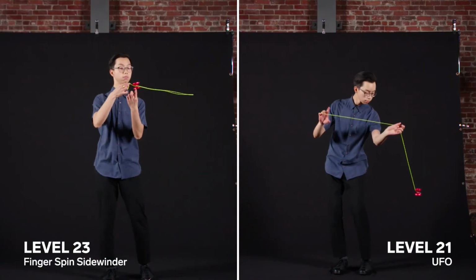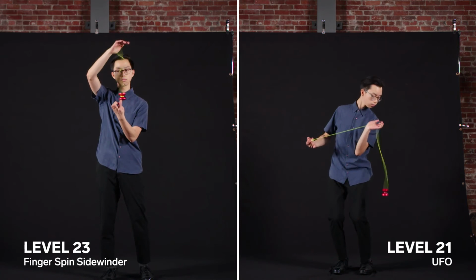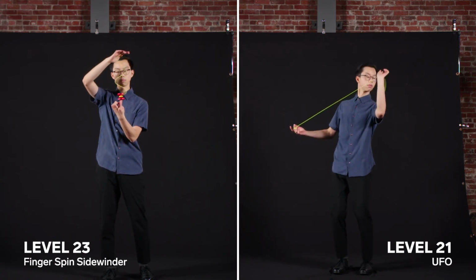It's really important that you keep in mind the timing, very similar to the UFO. When you land it on your finger, the yo-yo will spin out really quickly because of the additional amount of friction. And additionally, after you return the yo-yo back up to your hand, it'll mess up the string tension. So the slack in the string will be all over the place. So it'll be really difficult to do subsequent tricks if you decide to do a finger spin and sidewinder during the middle of a routine.